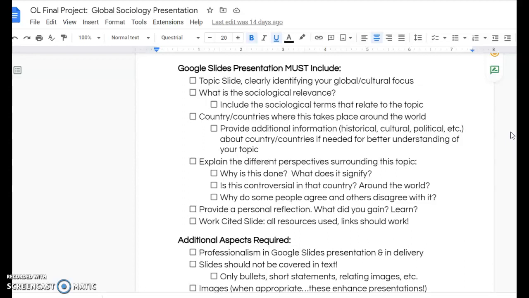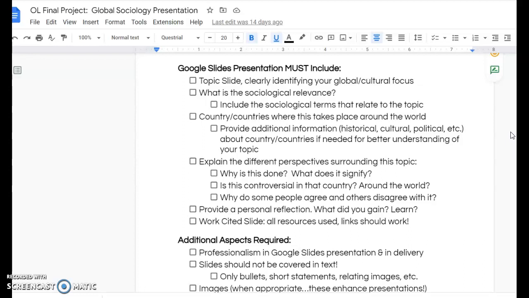Is there lots of cultural things that we need to understand in order to understand your topic better? Or does that topic occur because of some sort of political reason, some sort of religious reason? So that's going to kind of be some slides where we get the background information of the country or the countries and why that item takes place there.